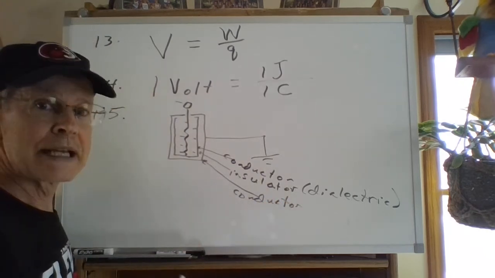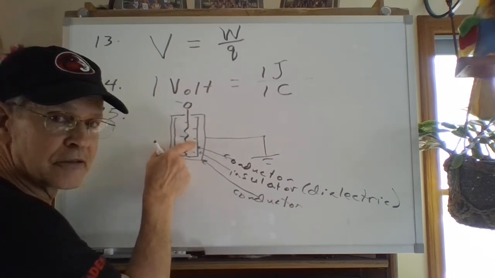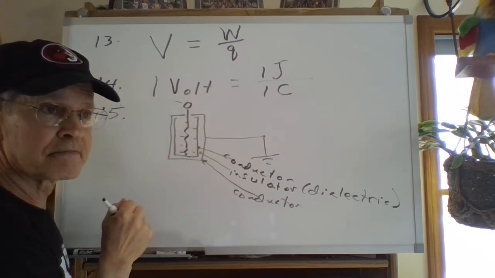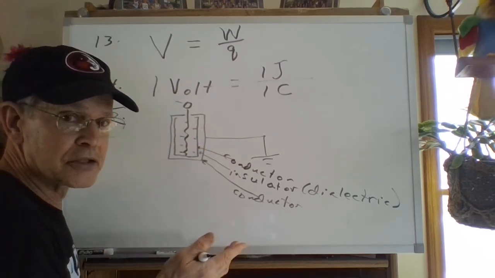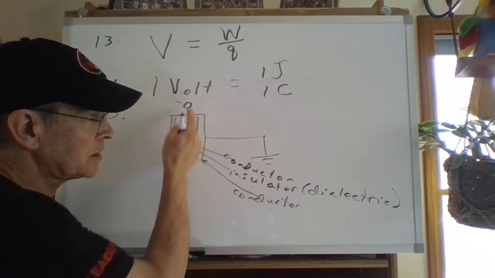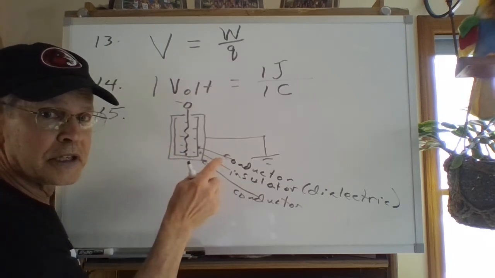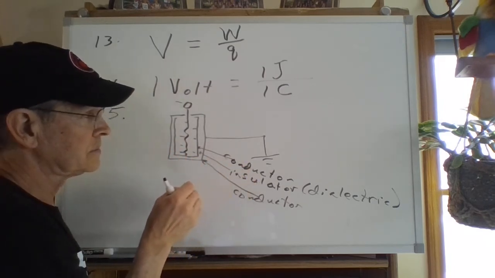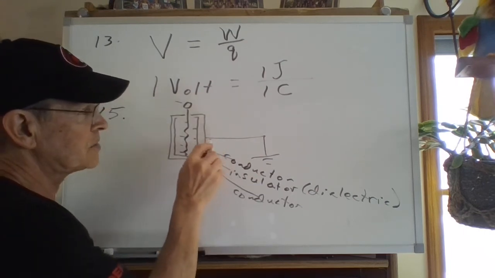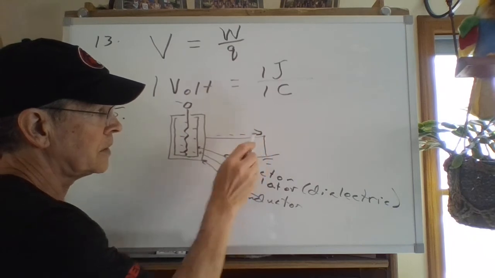The reason? Induction. The inside is negative. Won't that induce the outside to be positive? Induction always causes the opposite charge. But we're not going to let them attract each other because we're going to keep them separated by that insulator. It can still exert force, even through an insulator. Even though the charge can't get through, the force can. So what happens to the negative charge here? Well, it runs into the ground, right?